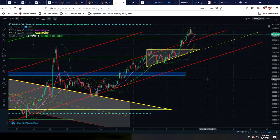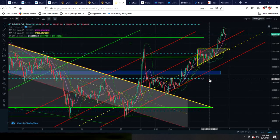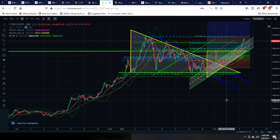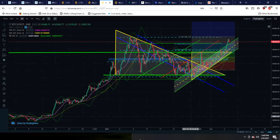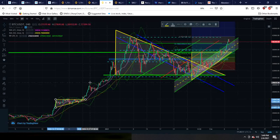But what I wanted to show you, we're going to back out of this a little bit. Actually, let's go on the 4 hour time frame, probably show you a little bit better. If we went on all day long, as we've moved up, you could continue to see these patterns. Notice here, if we wanted to draw a triangle here, for example, let's just go ahead and do that. I'll show you what I'm talking about. Look at that. And then we have what? A parabolic move, right? Then we get a little bit of pullback, nice little consolidation here, and then we get a nice little parabolic move again.